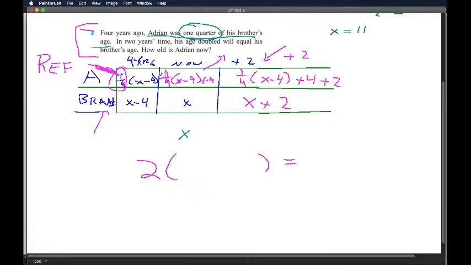And then jump ahead 4 years in the future. Well, it's this number plus 4. And now if you jump ahead again in another 2 years, it's his age at the now plus 2. So I have to keep using this 1/4 because that's what his age was 4 years ago. That's our reference age. We have to keep using that. Does that help you understand that at all?